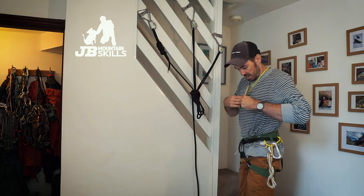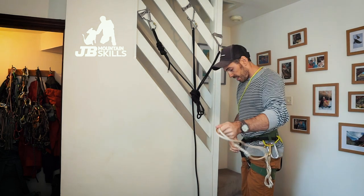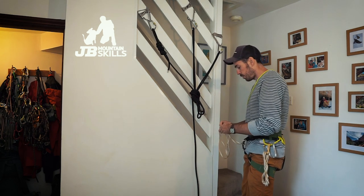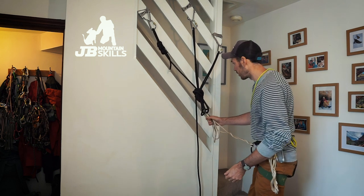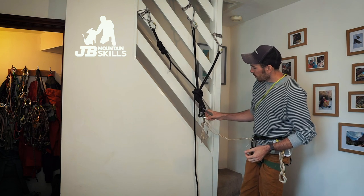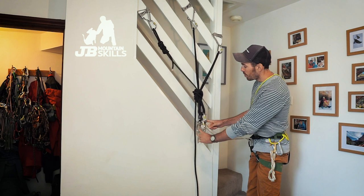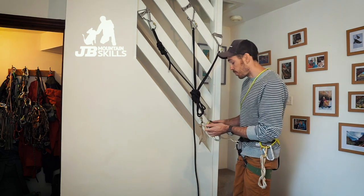I've forgotten my lanyard today — I'd tell myself off for that. I'm going to improvise, though I'd much rather not be improvising this. Straight away it's slack so I've got to move the knot — inefficient. There we go, get into that and be properly snug on it. Is there anything I could have changed here? Watching the original video of this setup, I actually want one arm longer than the other — and this one isn't long enough. So rushing has led me to make a genuine error.